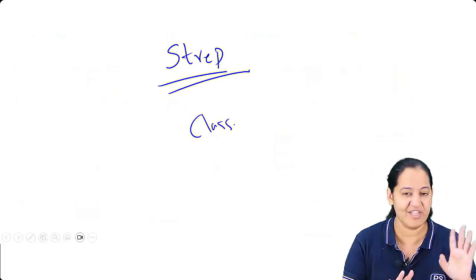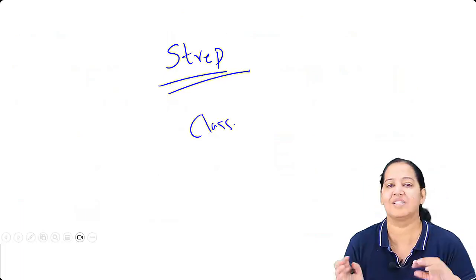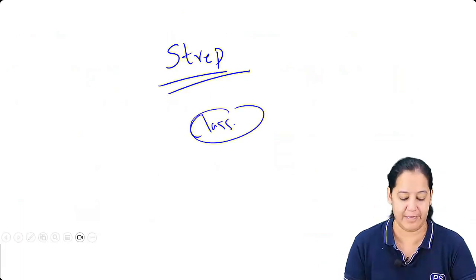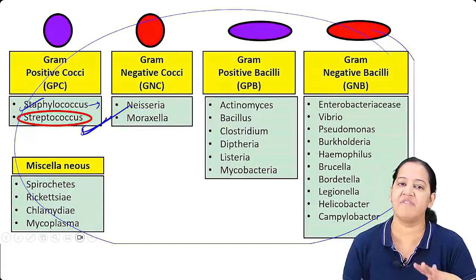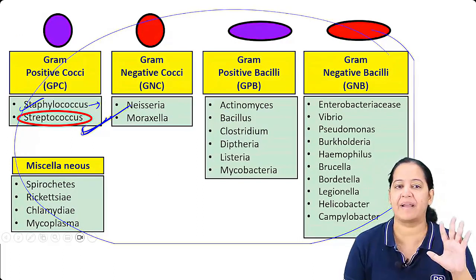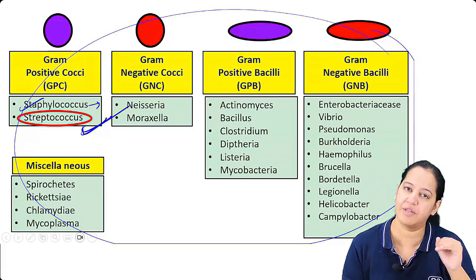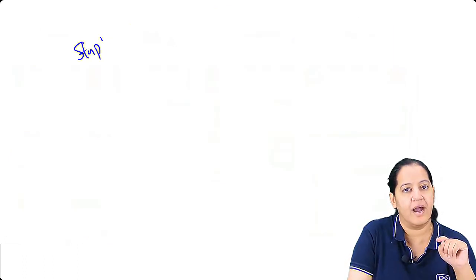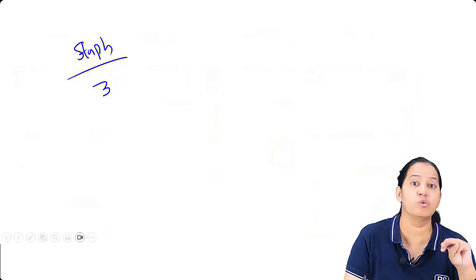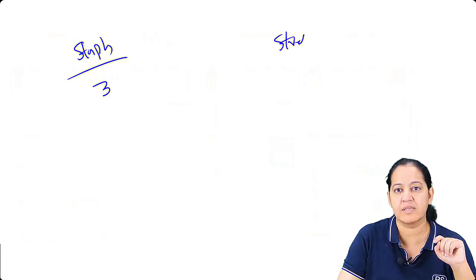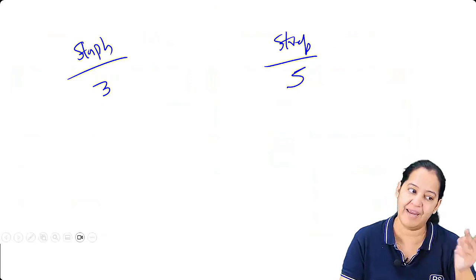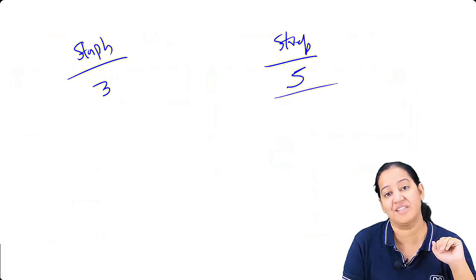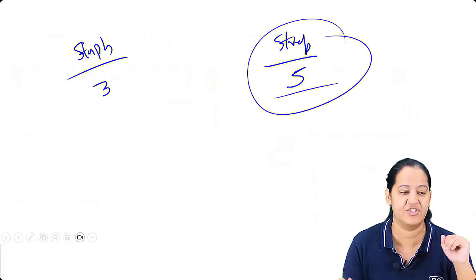You know the classification of Staphylococcus, no? Now let me tell you the classification of Streptococcus. It's a little bit difficult, not much. I will try my best to explain. Whenever we start any bacteria, we see the classification and then we move on to the details. In Staphylococcus, I taught you 3, 1 main and 2 side. In Streptococcus, I will teach you 5, again 1 main and 4 side, or 2 main and 3 side, whatever you say. It's a big chapter, rather the biggest chapter.